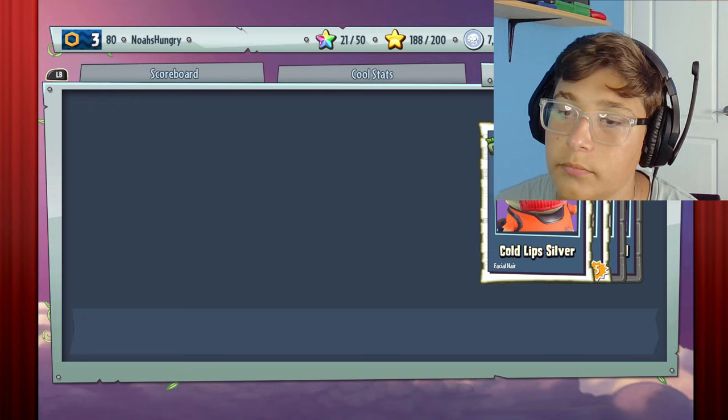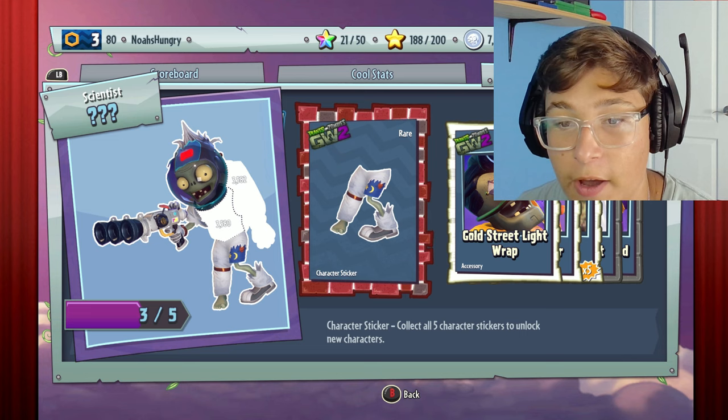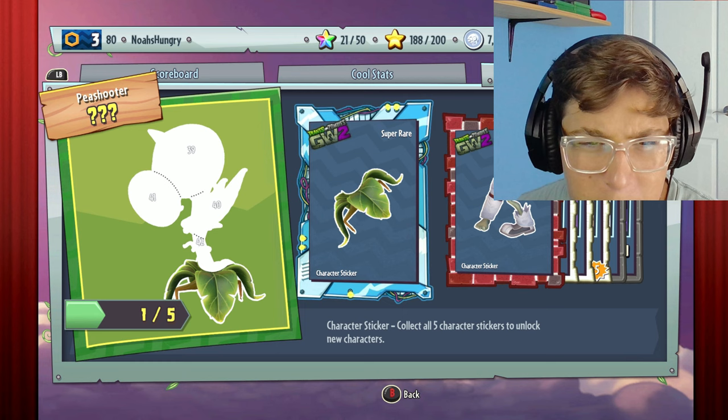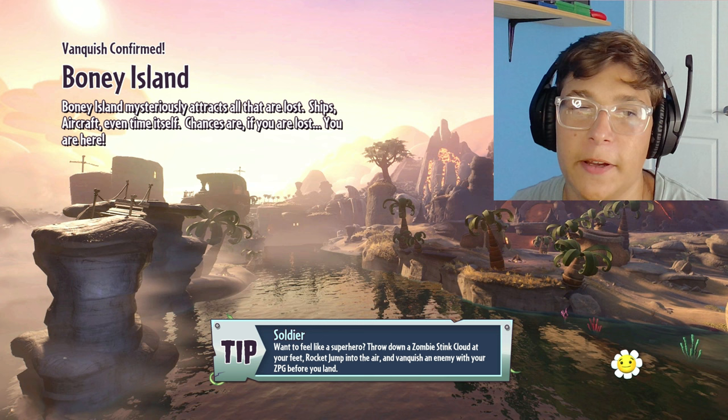What P-Shooter is that? I have never seen that. Is that Fire Pea? I think that might be Fire Pea. So we got a piece of Astronaut and a piece of Fire Pea. Okay. You know, very, very solid. I cannot tell. I think that is because the bottom part is like a little orange. I think it is. And also, he's a super rare, I think. Oh, yes! And I have a quest for Vanquish confirmed.